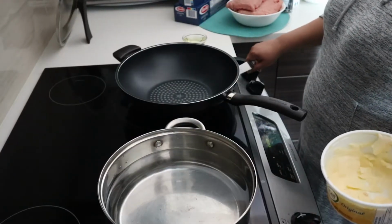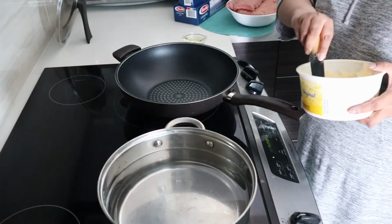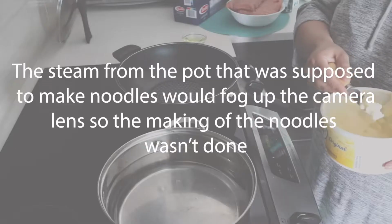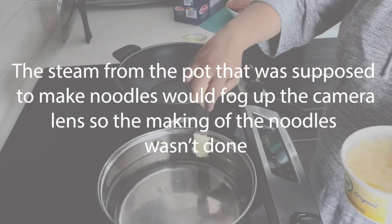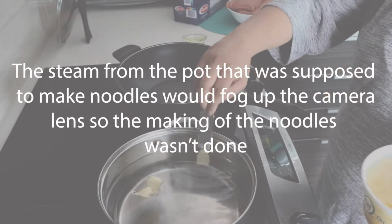For those who need to know how to cook the noodles, in a pot, add water, a tablespoon of butter, sprinkle some salt, and let it boil. Then add noodles. Once it's cooked, drain and put aside.